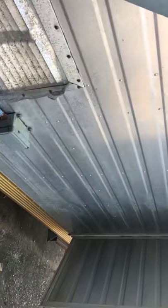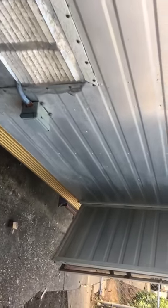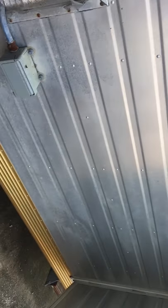Every once in a while there are dings like this. Someone told me they'd be easy to get out. They're kind of sporadic — I guess it was in a hellstorm once upon a time. I actually have a picture of it where it originally stood; I'll have to dig it up and show you.